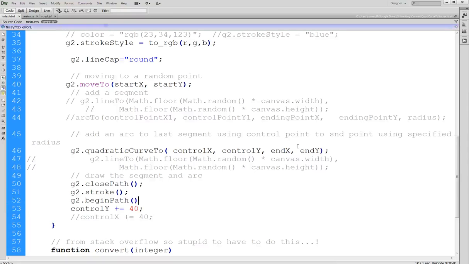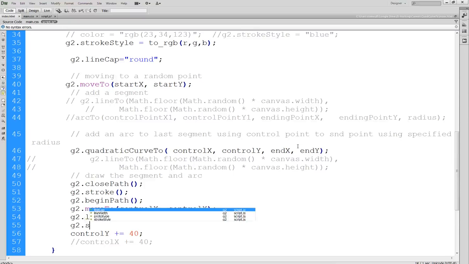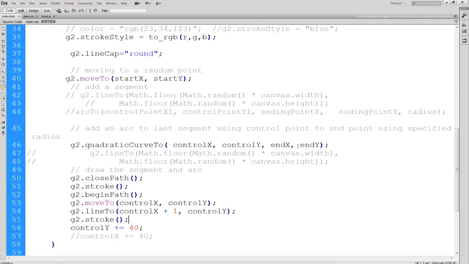Begin the path. Move to and draw to. Those are the commands I had already. And then again, stroke. Stroke.